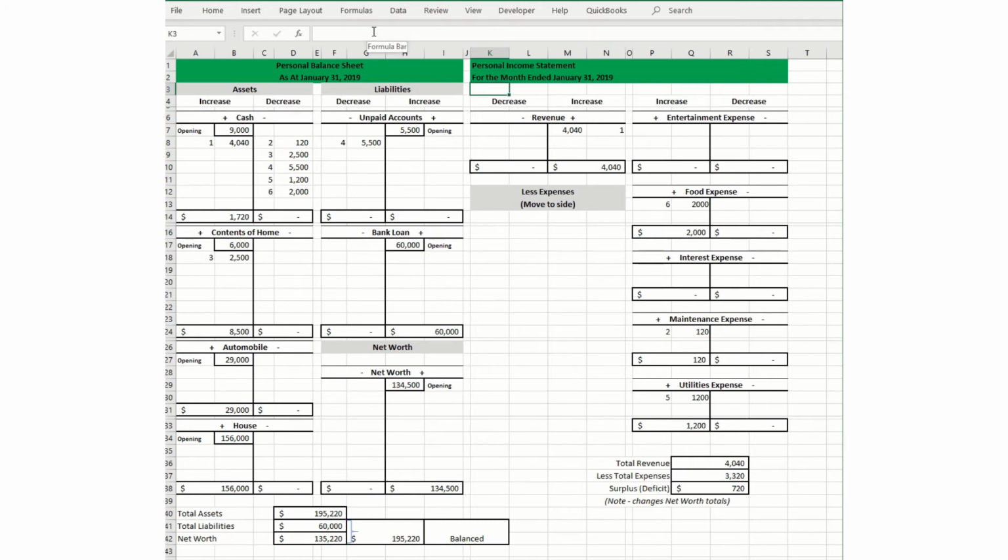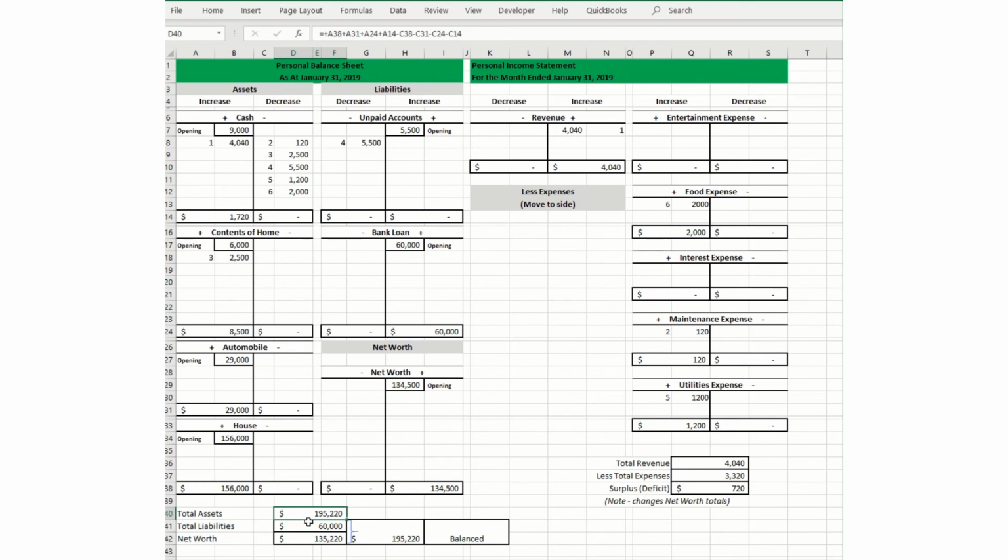Okay, if you're using a manual spreadsheet, so you've done this in pencil, after you've posted these transactions, you will want to go through each account and determine what your subtotals are. So for example, all of your assets, you will add up the left side, the increases, take away all the decreases, it'll give you a total. If it's a positive number, it remains on the left side. If it's a negative number, that means your decreases exceeded your increases. It'll be a positive number on the right side, otherwise known as a credit balance, an abnormal balance. Okay. You would do this for each of your assets, and then total up your assets accordingly.